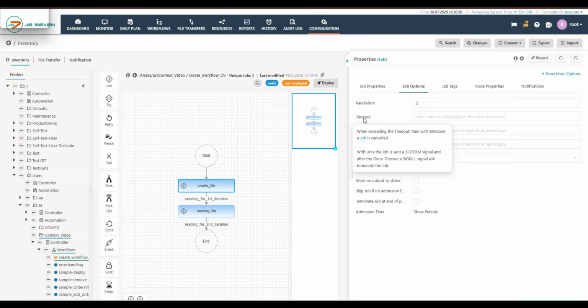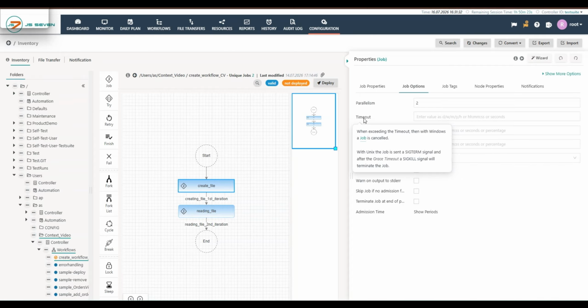First, the agent sends a SIGTERM signal, allowing the application to shut down gracefully and complete any cleanup activities. If the job does not terminate within the configured grace timeout, the agent sends a SIGKILL signal, which forcefully stops the process immediately. This behavior helps the application exit cleanly whenever possible, while ensuring that jobs do not continue running indefinitely.